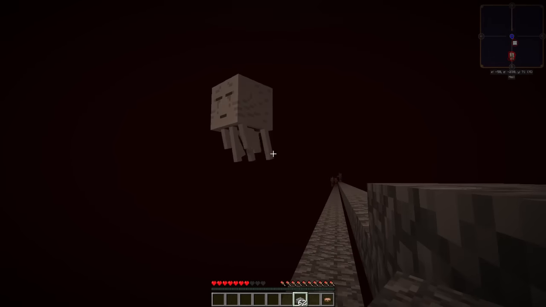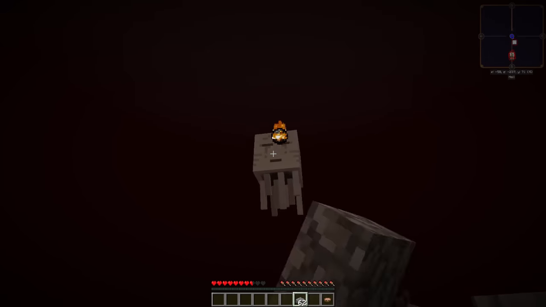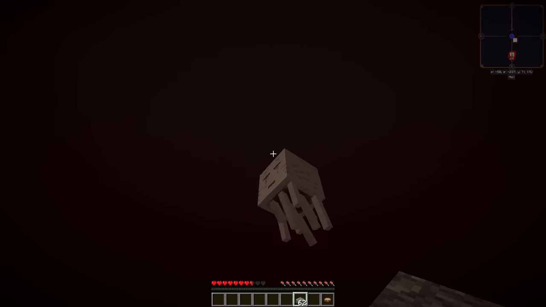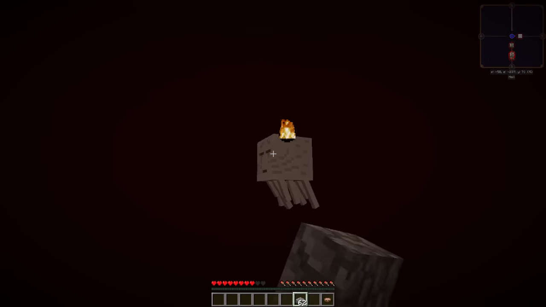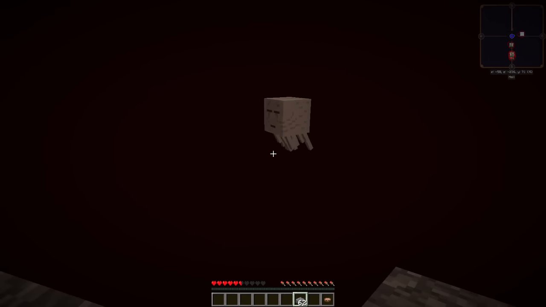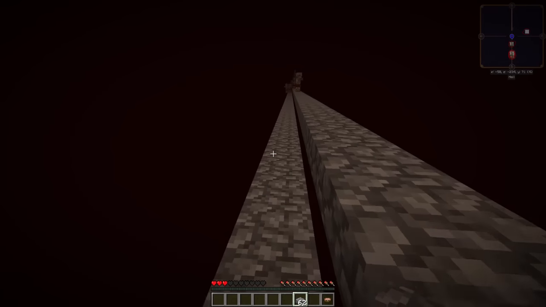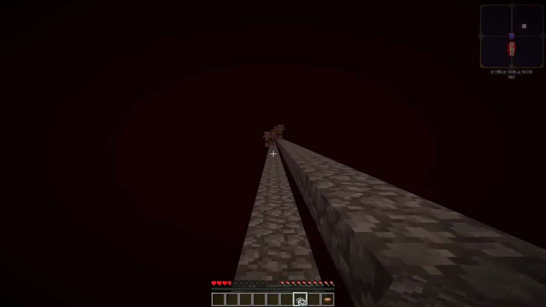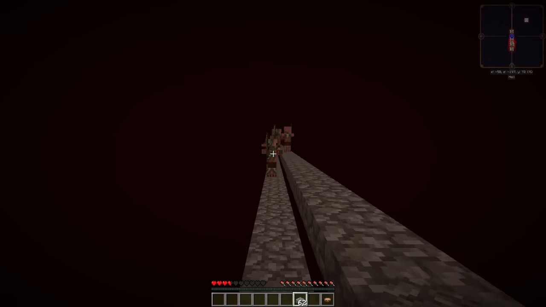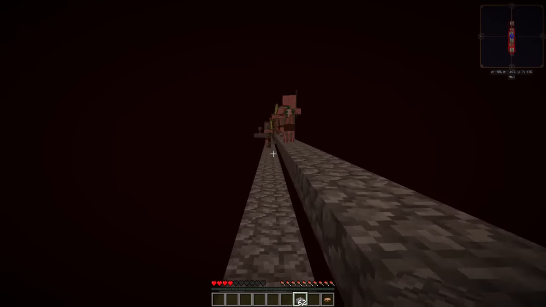Oh my gosh! What the? Holy cow! Oh my gosh! A ghast spawn. What? It's shooting at me. Oh my gosh! From my platform. Oh. Yeah. Oh, I gotta go. Ooh. I'm sorry, Dark. I didn't mean to. Oh, it's gonna hit the Pikmin.